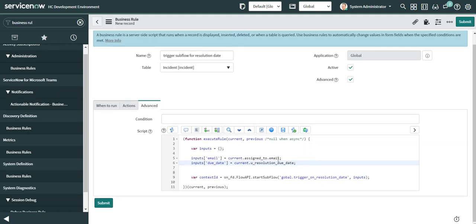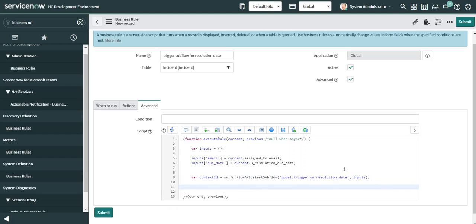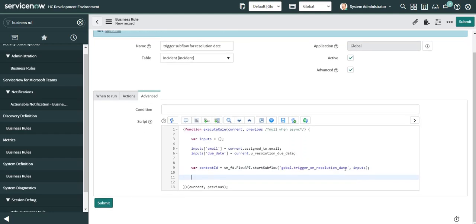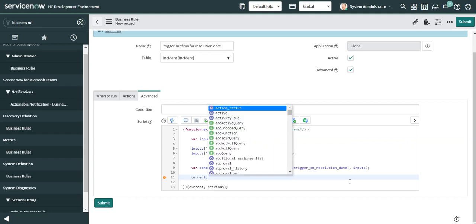So now I have passed the email and the due date, and I have written the script so that the flow is triggered. Now we can also add a custom field to the form which stores the value of the flow, stating that this is the particular flow and it is running for the incident record, so that if we have to find it, it becomes quite easy for us.